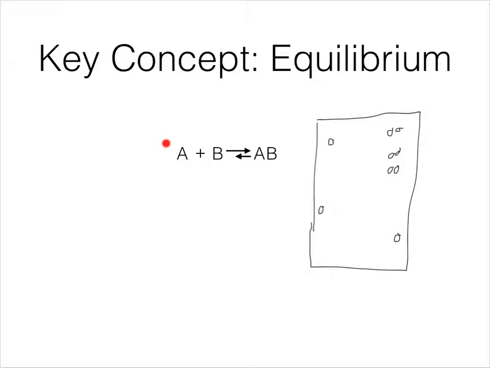And if you put these three things together, you'll see most of it will be AB. So maybe this is like 70%. That's just a number that I made up. But most of it's going to be together. And maybe you have 30% that's separated. Although note that it's not always the same 30%. Some of these A's are going to pair up with B's, and some of these AB couples are going to break apart.